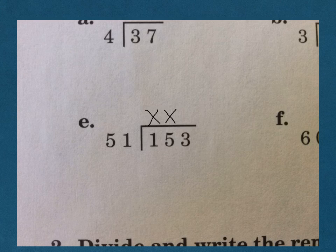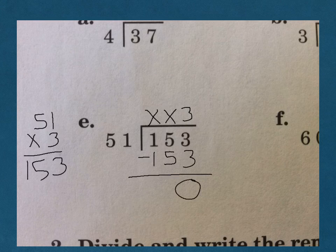What we learned before was, when you're doing a bigger problem like this, cover up the last numbers that you're using. Cover up the 1 and cover up the 3. Ask yourself, how many times does 5 go into 15? It might be right, it might be wrong, but it will be close. 5 goes into 15 three times, so we need to do 51 times 3. 3 times 1 is 3, 3 times 5 is 15 — it ends up being perfect: 153. Subtract and we get 0, and our answer is 3.